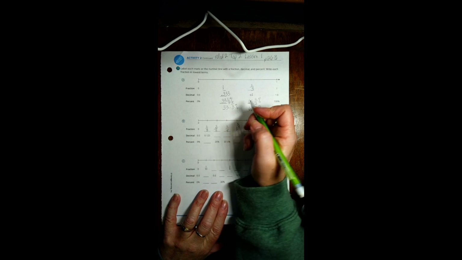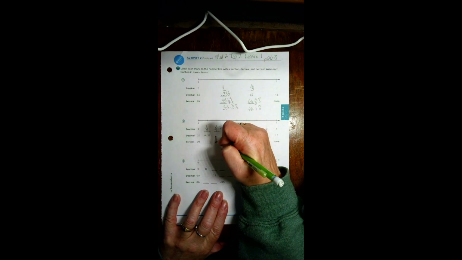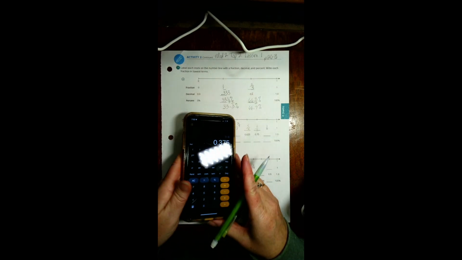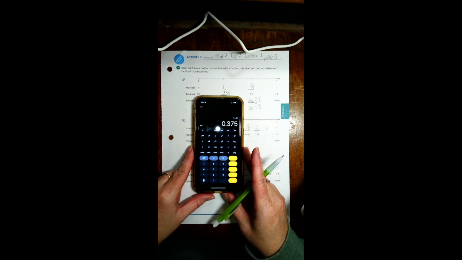And then the decimal equivalent, 1/8 they've done for us. 2/8 is the same as 1/4, so we know that's 0.25 as a decimal. 3/8, so if on a calculator you do 3 divided by 8, which we are going to be doing in class, everybody will have a calculator for this unit. Just trying to pull mine up here for you. Actually, that was what we did last time I had the calculator up. So it was 3 divided by 8, which is 0.375.